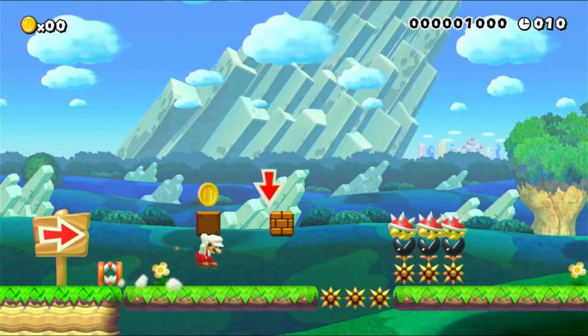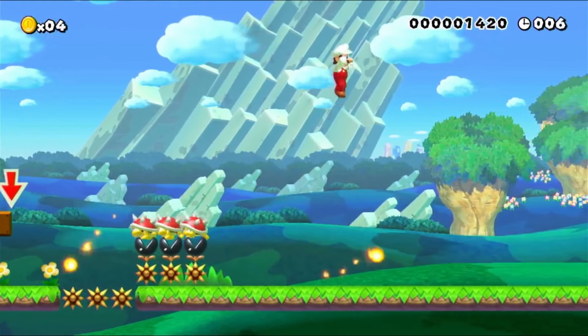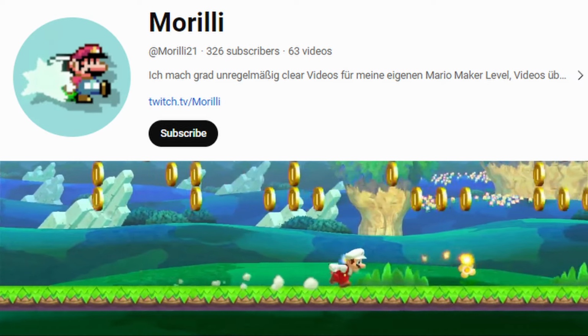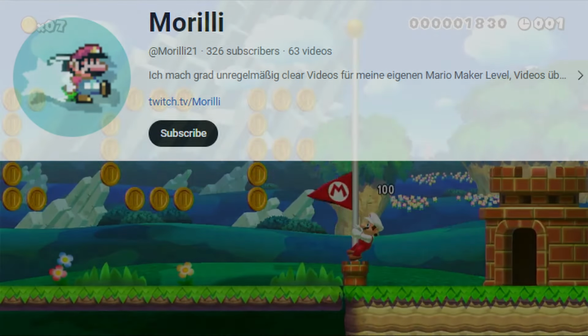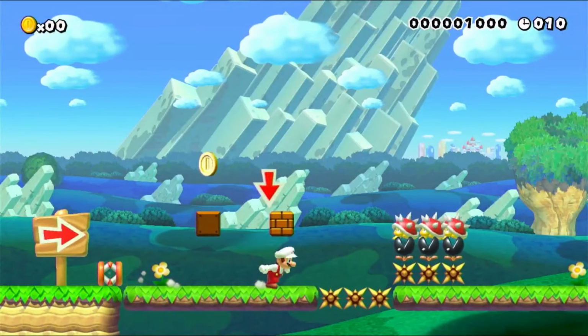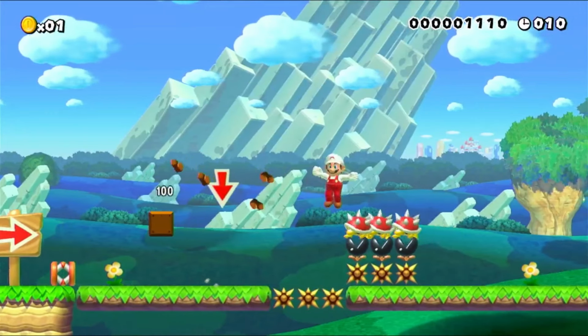But this next level completely blew my mind. Not in terms of difficulty, because the level's not that insane, but because no one had ever come across the required tech before. This level was cleared by Marilli, and not even they know why this works. By jumping into this brick and shooting a fireball at the exact same time, for some reason you can get a spin jump for exactly 1 frame.